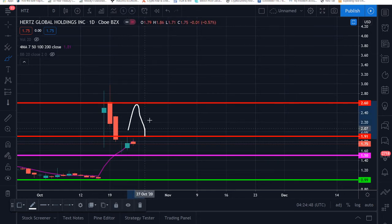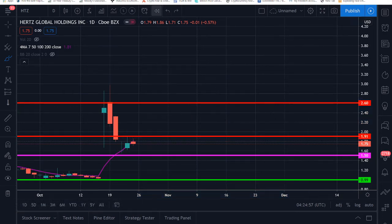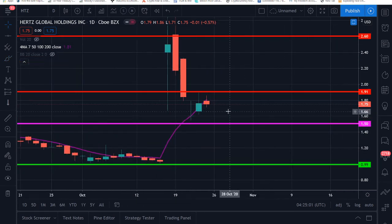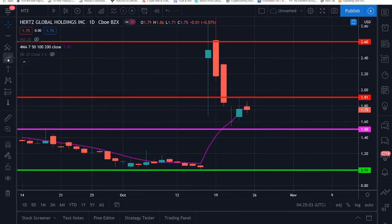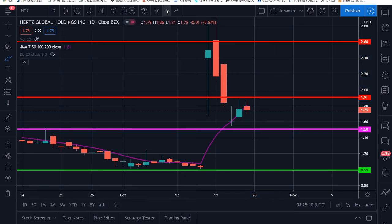up to $2.60. A market participant needs to step in and purchase this range in order for me to be convinced that the price is ready to move to the upside. But until then, I'm going to assume that this range needs to be cleared. I mean, obviously, someone could come in next week and buy up this entire range. Okay, my arrows are looking better and better by the day. So that's basically what I'm looking to see.